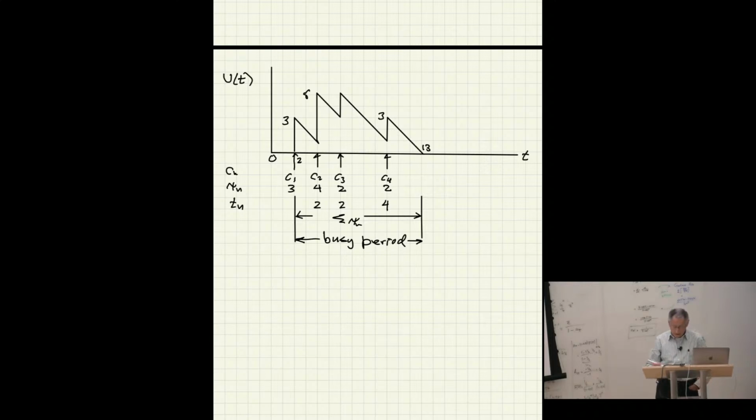Let's do the next customer, say 6. C5 comes in out here somewhere. That means that this interval is a period in which the system is continuously idle. So we're going to call this an idle period. And let's assume he came in with some amount of work. We don't have to say exactly what it is. And it takes off again.